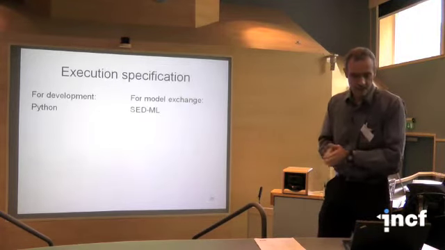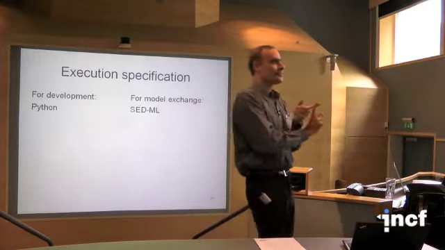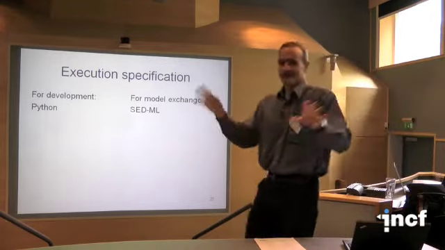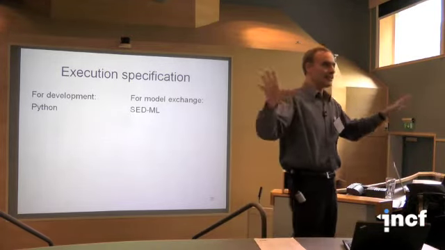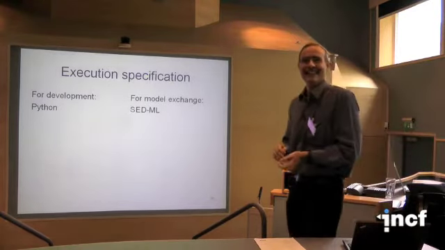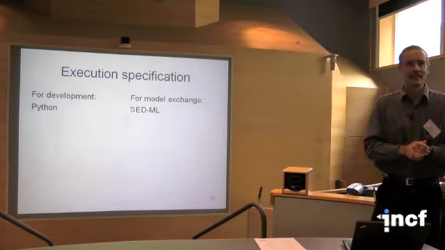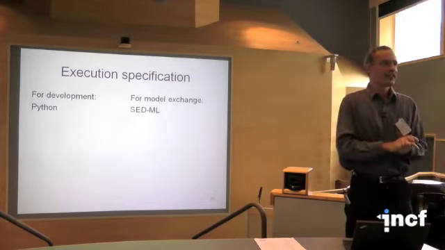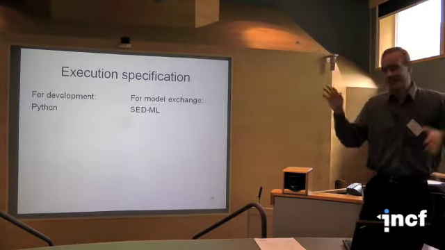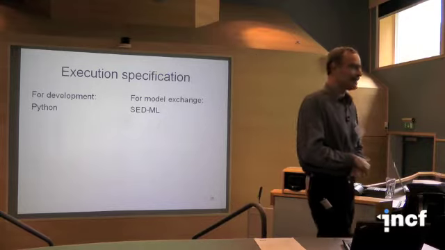Okay, how do you specify how the thing runs? This is easy. You use Python if you're using scripting, and you use SED-ML if you're going to do it declaratively. So I'm a recent convert to Python, but it's really good. And if you aren't using it, maybe you should. Jokes aside, you can use whatever scripting language you used. For years, I've used the Genesis scripting language, which should be close to the worst ever thing. Since I was involved in saying that we wanted that, I can share the blame for that.